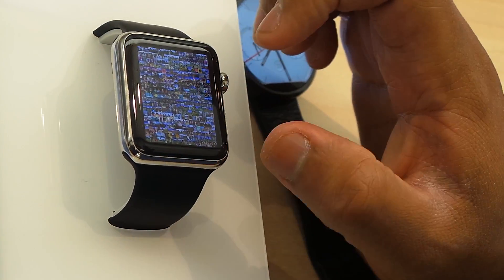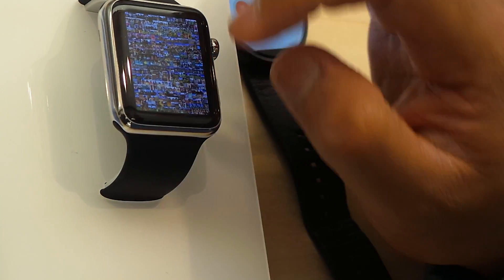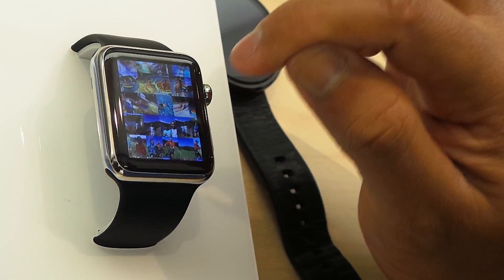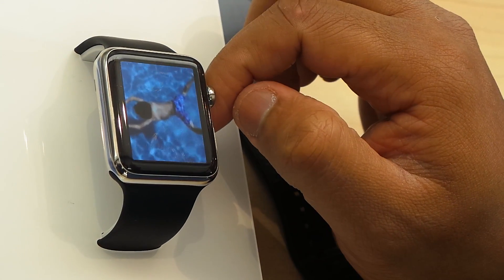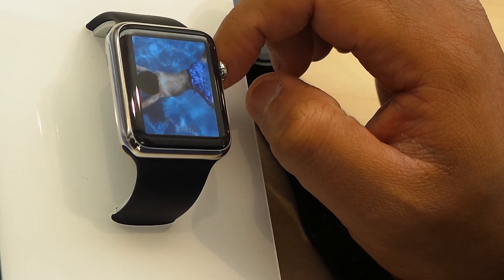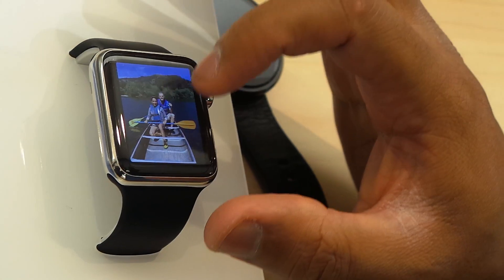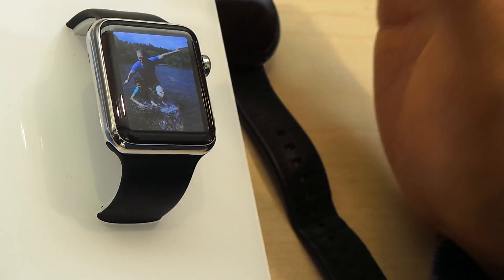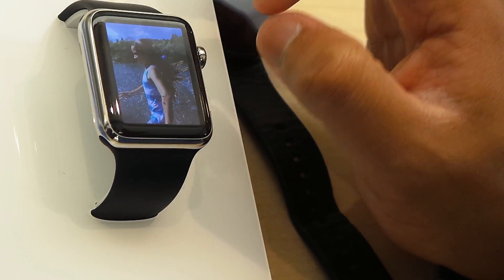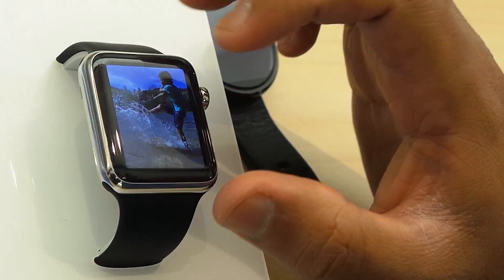Okay, there you go. Right there you have your grid of all your photos. You can click in a corner and really pull in on the photo — you can see it gets clear. You can go in even further, get some detail. So if you want to show some people some pictures, you can go through your photo gallery. If you don't want to pull out your phone and go through Touch ID, you can show photos of your kid, your family, what's been going on in your life.